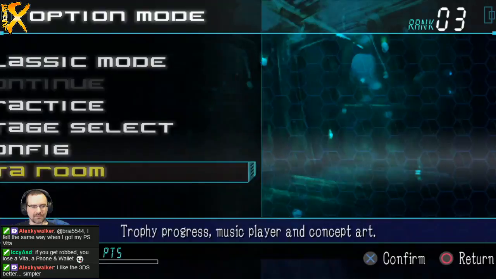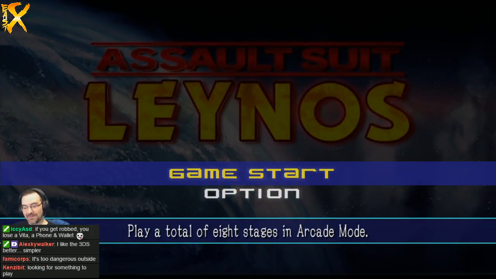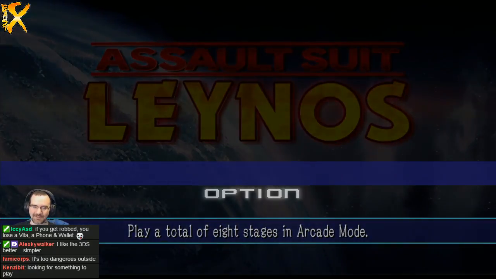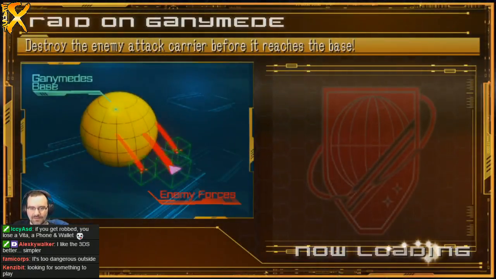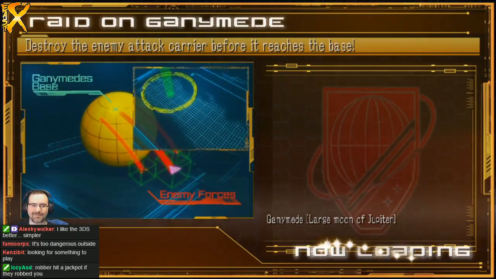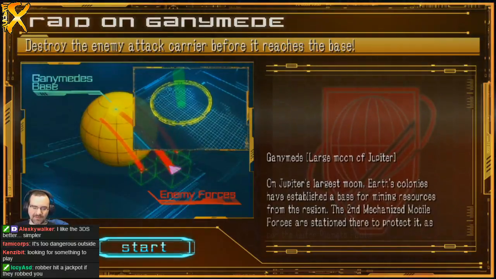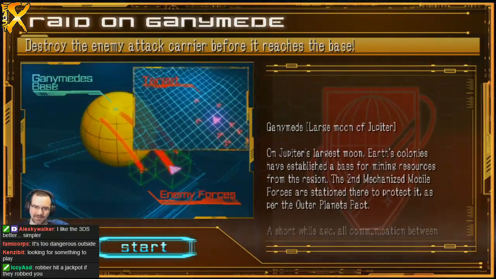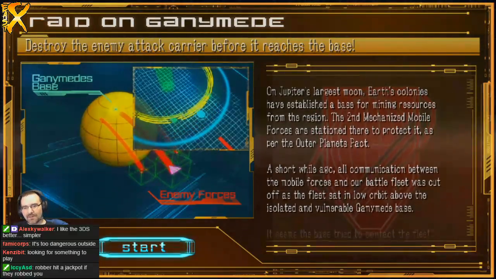I like Icky's reasoning. If you get robbed, you lose a Vita, a phone, and a wallet. Well, I don't live somewhere where I have to worry about getting robbed. As long as you don't stray into the bad neighborhoods, you generally don't have to worry about getting robbed down here. Some people just live in a bad neighborhood, like in Houston or other big cities, and that would stink. Yeah, that would be so bad.